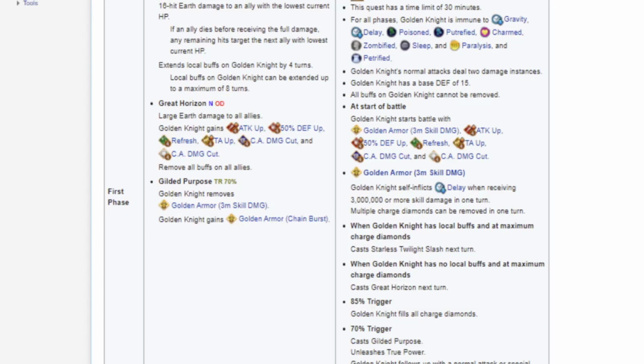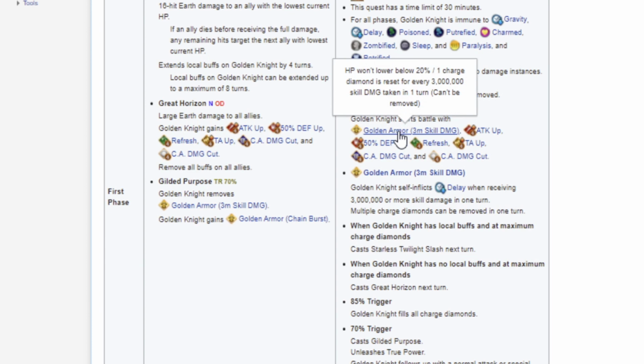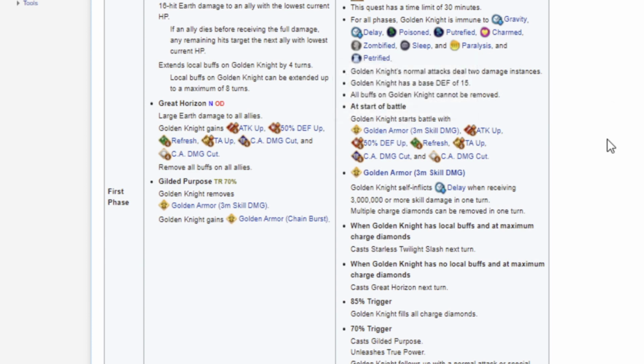So why this matters is she starts with a very powerful and considerably large suite of buffs. The first one she's got is golden armor, but we'll get back to that because that's actually the main mechanic of the fight. In addition to that, she's got attack up, 50% defense up, refresh, triple attack up, charge attack damage cut, and charge attack damage cut again. The reason why it's 2 charge attack damage cuts is they're different, even though they're named the same. They have different icons.